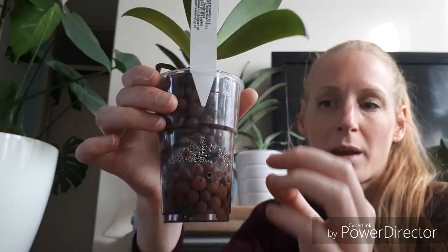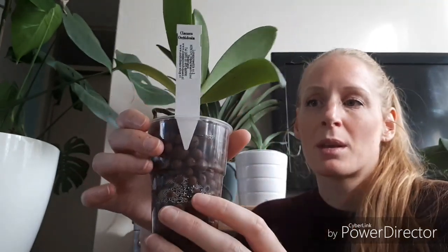In the beginning I was putting the water inside, but I did not let the water stay in the reservoir because the roots are not used to that amount of moisture. So I just drained the water out of it, and I did that for the last 2 weeks. Actually this week I just started to leave a little bit of water in the reservoir, and I think it will be okay.